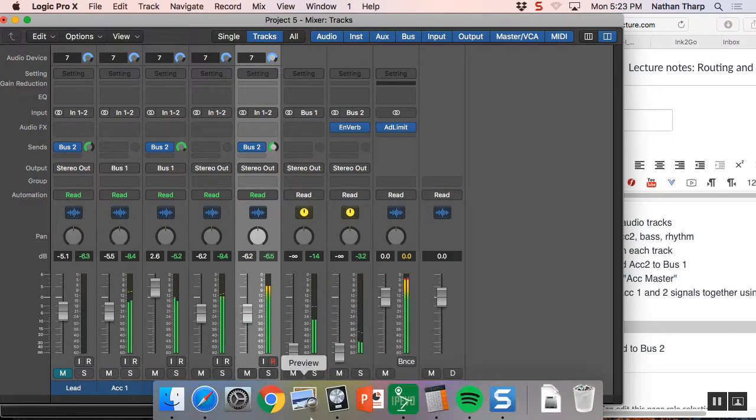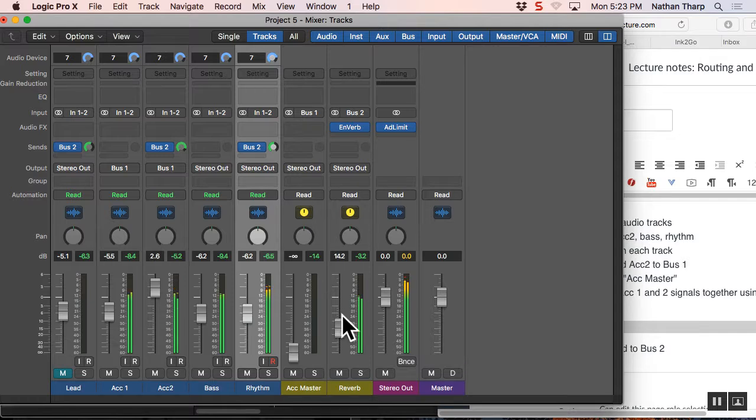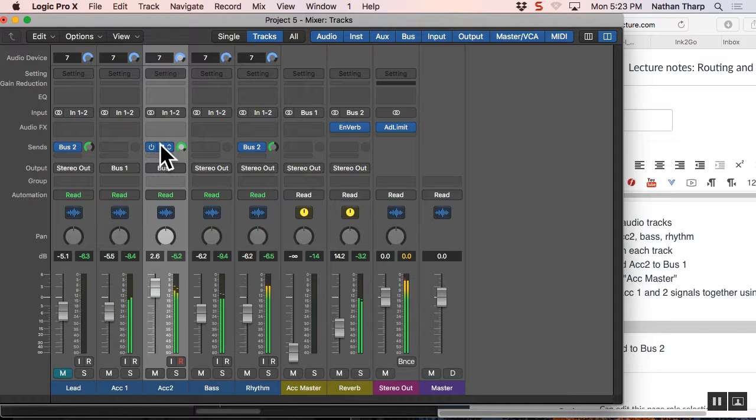This is all my accompaniment parts. Now one of the things that's tricky is I've sent from this piano to the reverb before I send it to the accompaniment. So you'll see, even if I have the accompaniment master muted, I can still hear the reverb from the piano coming there. I have 2 paths to get out. It can get a little confusing sometimes. I probably would try to avoid that.